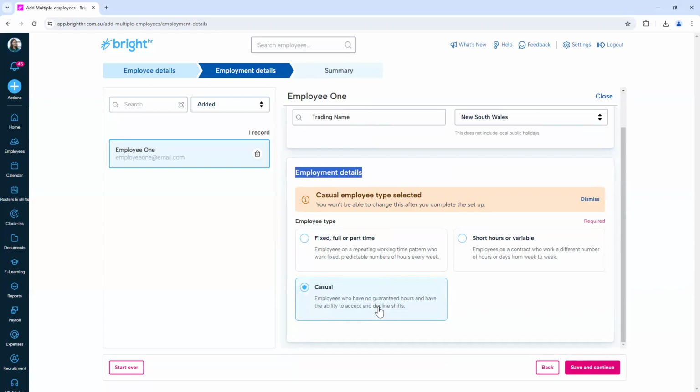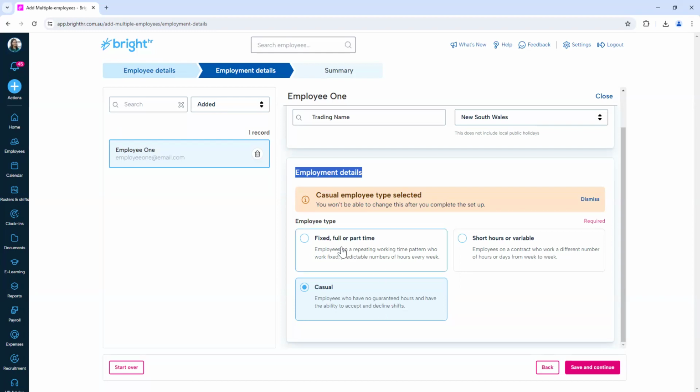Now, if you are looking to ever add in people like bookkeepers, accountants, maybe you have a contractor that you want to share documents with and you're going to add them onto the system. If you do that, please use the casual heading. It's going to be the quickest way. It's also going to not apply something like an annual leave component onto the profile, so it won't make them look like an employee if they're not an employee.